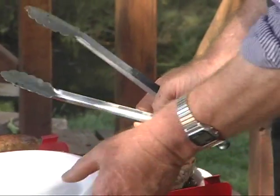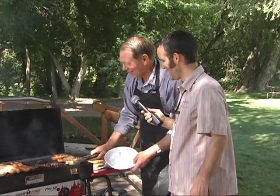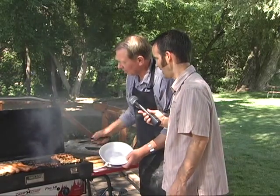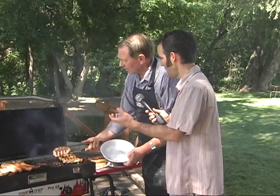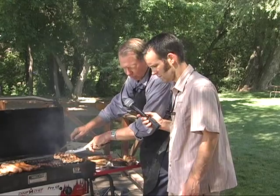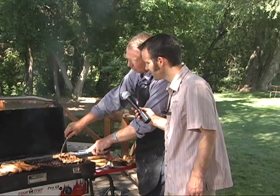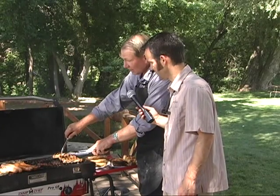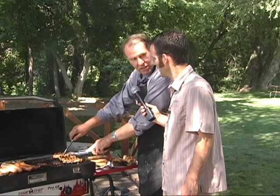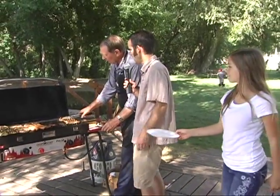Right, I'm getting hungrier. I was hungry when I started, but I'm hungry now. So our thicker pork chops there, which is the way I like it. Those big thick pork chops are the way to do it. We've done a good job of searing them and now turning it down and letting them do their thing. A good way to tell if your pork chop is done: as soon as the pink is gone from the inside, it is fully cooked. As soon as it's changed to that light gray color, it's fully cooked. That one looks like it's done.